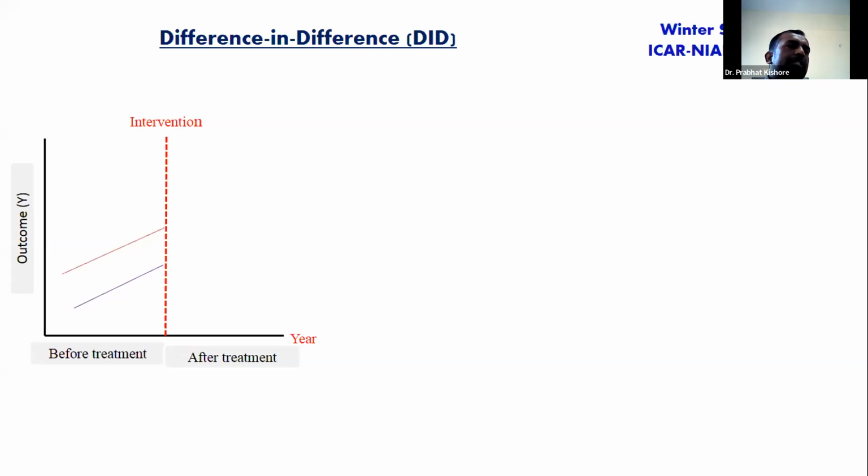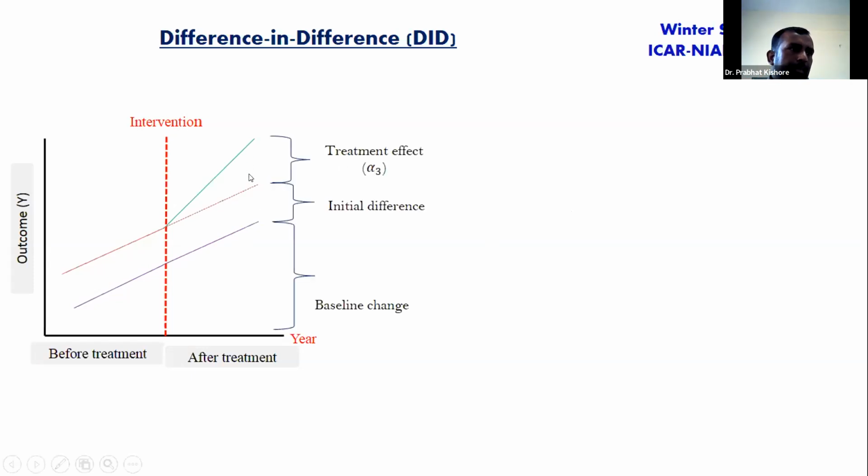But we do not know how exactly Punjab resembles Uttar Pradesh or maybe Madhya Pradesh and all. So we are assuming that without intervention, it will go like this. But if there is some intervention, then what will happen? With intervention, suppose this outcome variable changes. Then we are interested to know how the green line deviates from the dotted red line. This one, this one.